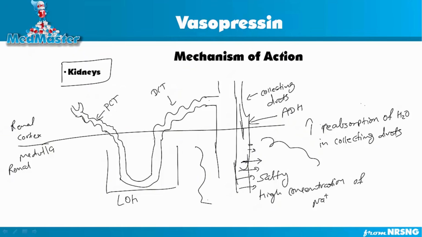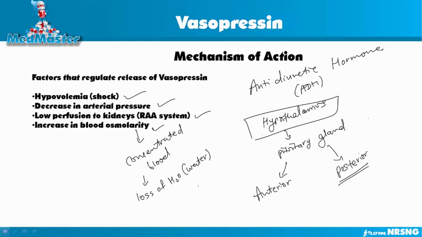And this then gets reabsorbed, because you have a whole network of arteries and veins right here, so this water gets reabsorbed back into the blood, and it increases the fluid volume, and that will increase the blood pressure. It will also increase the fluid volume, so if you go back to the slide, they will take care of the hypovolemia.